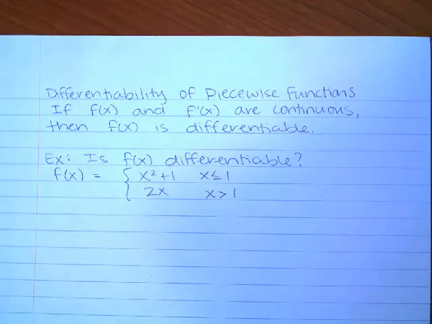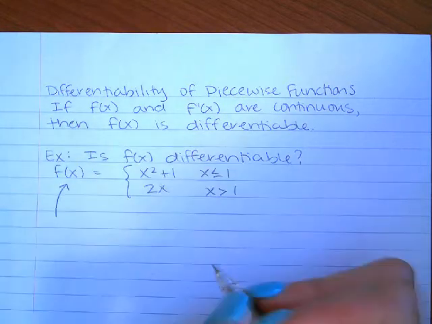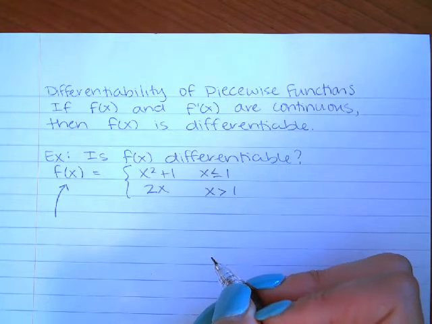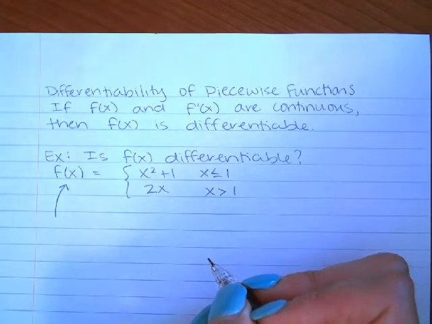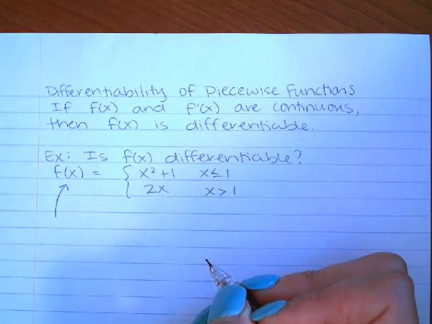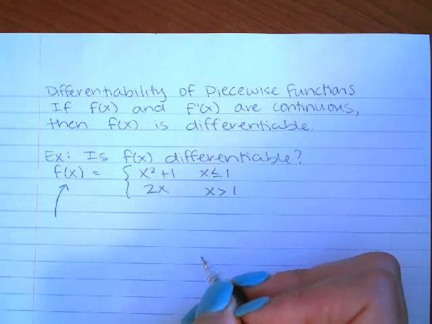So the reason that we want to make sure that the original function, that f of x, is continuous is because if it's not defined somewhere, if there's a discontinuity, we know that discontinuities are not differentiable, that there's no derivative there. We have to make sure there's no holes, there's no jumps, there's no asymptotes, because all of those things would not have a slope. So that's why we're checking to see if the function itself is continuous, okay?